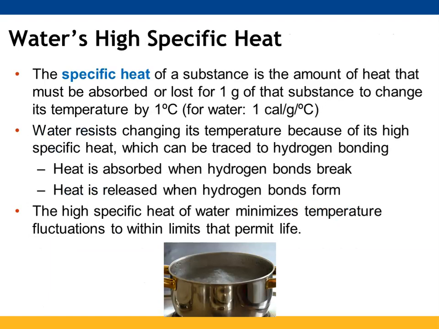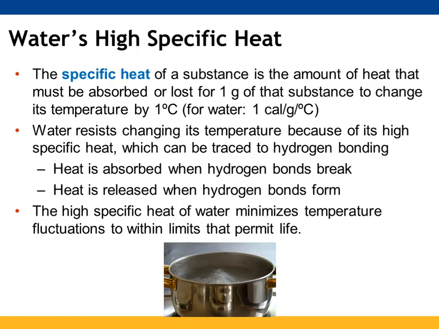So why is water able to absorb large amounts of heat and release large amounts of heat without having drastic changes in temperature, aka what happens with our oceans both in the spring and in the fall? It has a lot to do with water's specific heat, and this is going to all come back to hydrogen bonding. Specific heat, again, is the amount of heat it takes to warm up a gram of that particular substance by 1 degree Celsius. And water's specific heat is super high compared to metals and other substances.